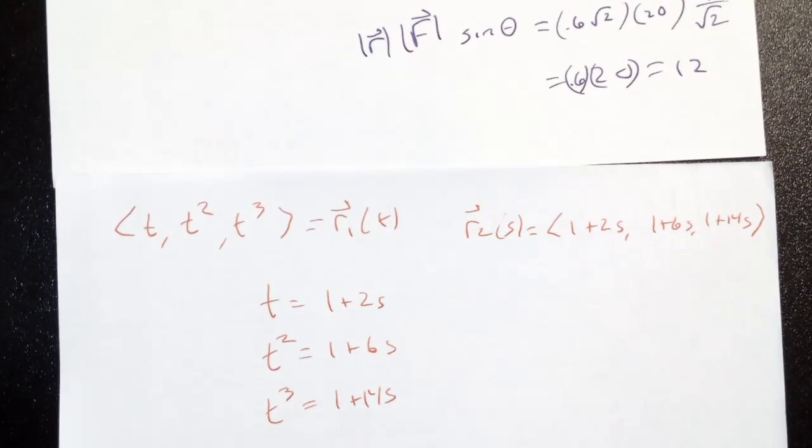But you solve that, you get an S value out of this, right? You put this over here, you get some S. You also get a T once you have an S, don't you? Then you go to the other equation and you say, if I put that T and that S, does it work in the third equation? If it does, then they're at the same point, aren't they? And that would mean that the paths cross.